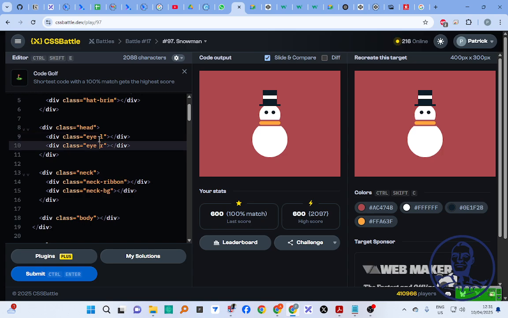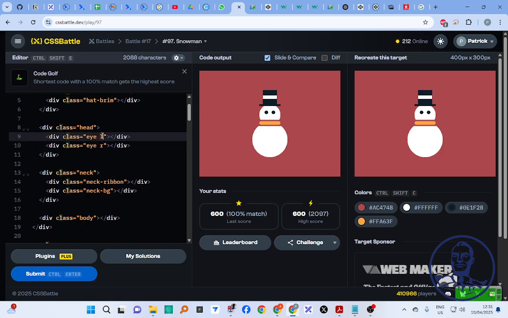The reason why I created these classes which have two values in the attribute is simply because I want this left eye and the right eye to be styled in the same way. That means the size, the color, and so on should be the same.